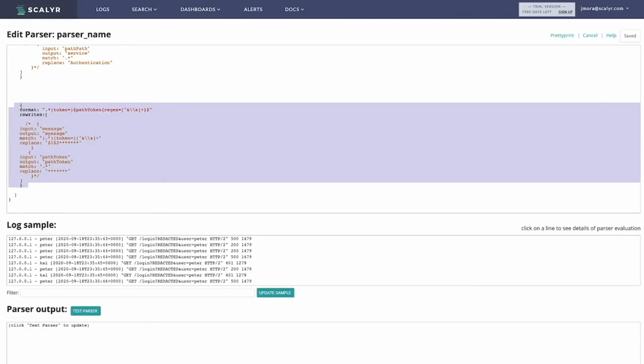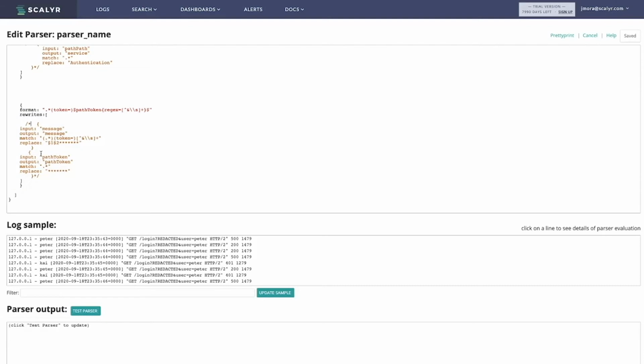And what this is going to do is exactly what we did in the agent demo and what we did in the scrubbing demo. If you're going to be doing what we just did in terms of information security or redacting passwords and such, I don't really recommend doing it in the parser because, first of all, it's easier to do in scrubbing or in the agent, and there are a lot of benefits to that. I just want to show you that it is possible to do that and some things to consider.